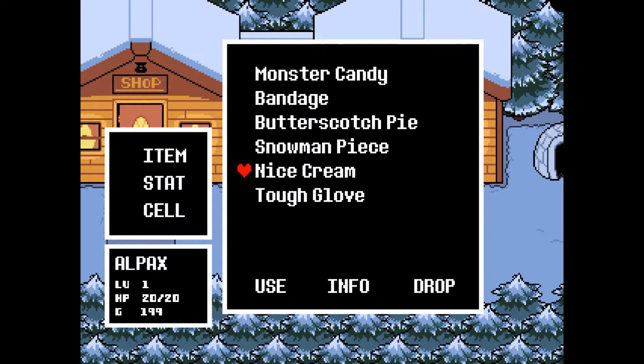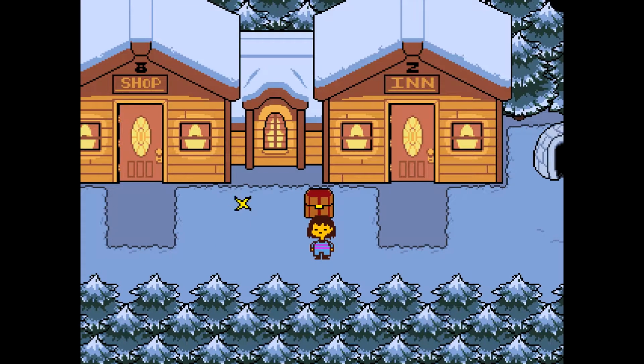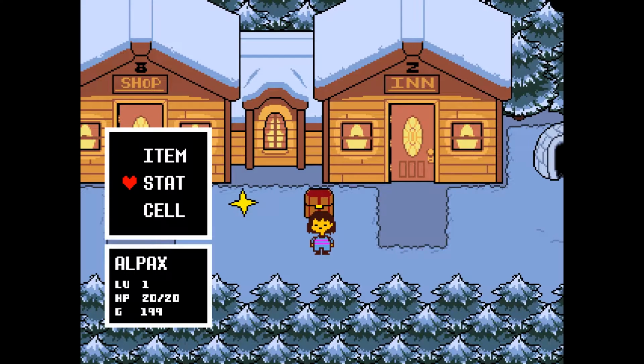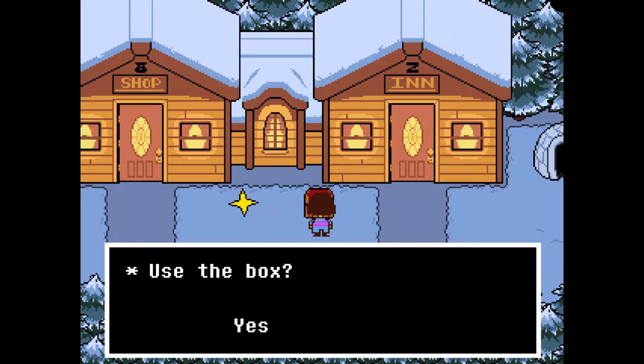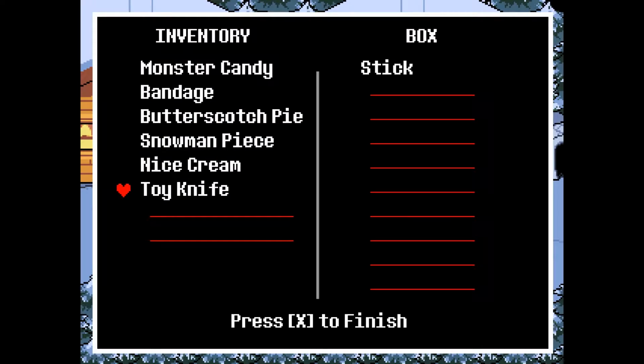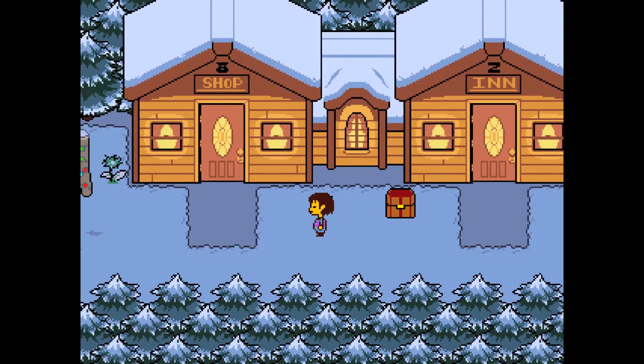I mean, I suppose we should wear it. You equip the tough glove. Did that unequip something else? The toy knife. Let's put the toy knife in the box. There we go.